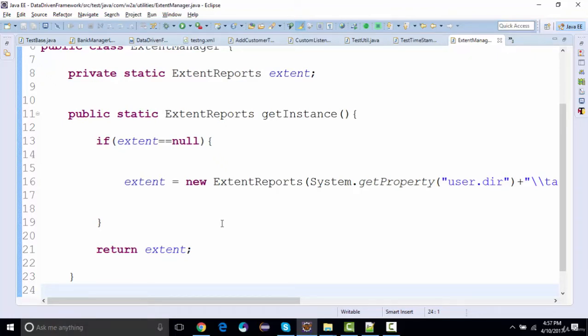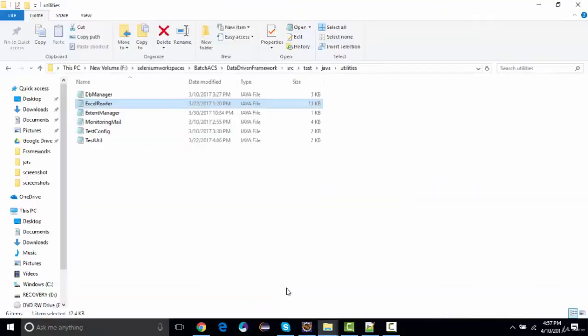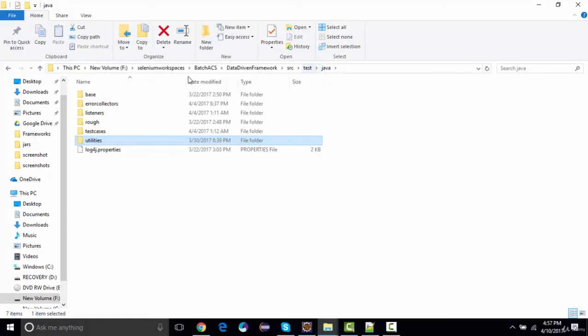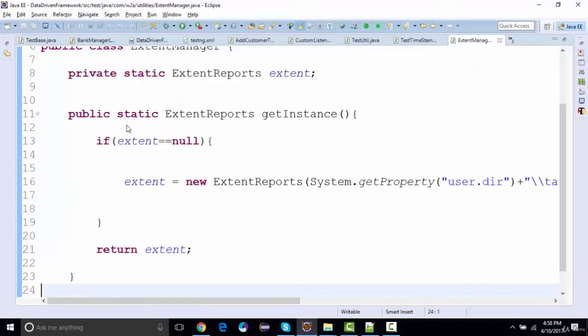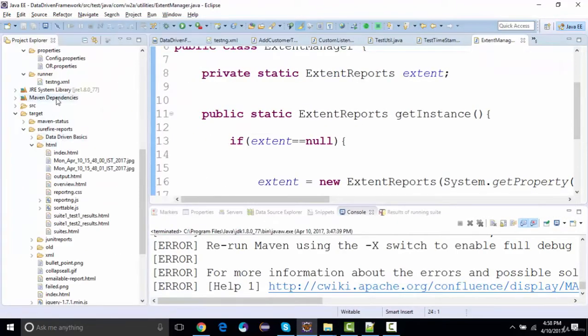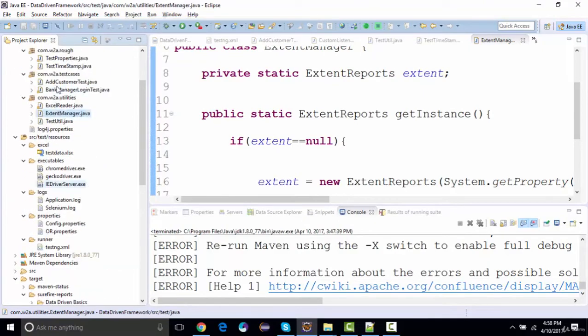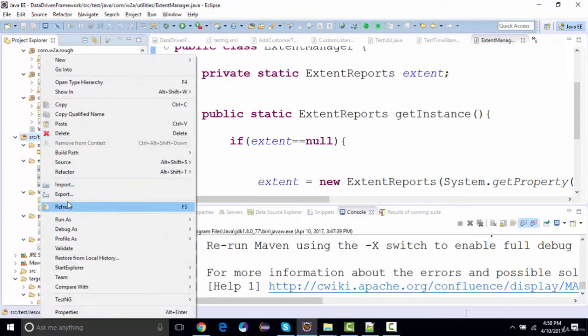Then a couple of other things we need to do actually. There's a configuration file that is actually required to define some of the properties that you may want to see in the extent report. So the configuration file would look something like, I'll take it from an existing project itself. So the config file I have kept over in the resources, and this is one of the packages where I'm storing the configuration file. So I'll just copy this package and probably paste it in my resources itself, right? So I'll paste it over here.